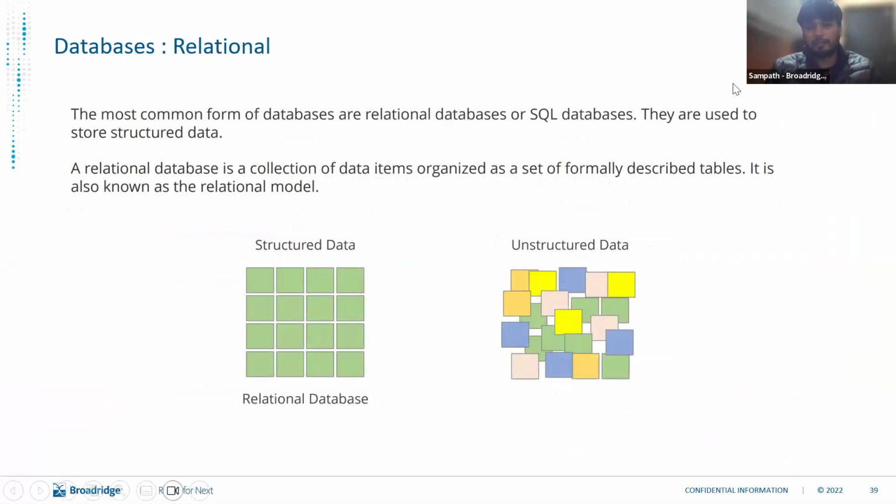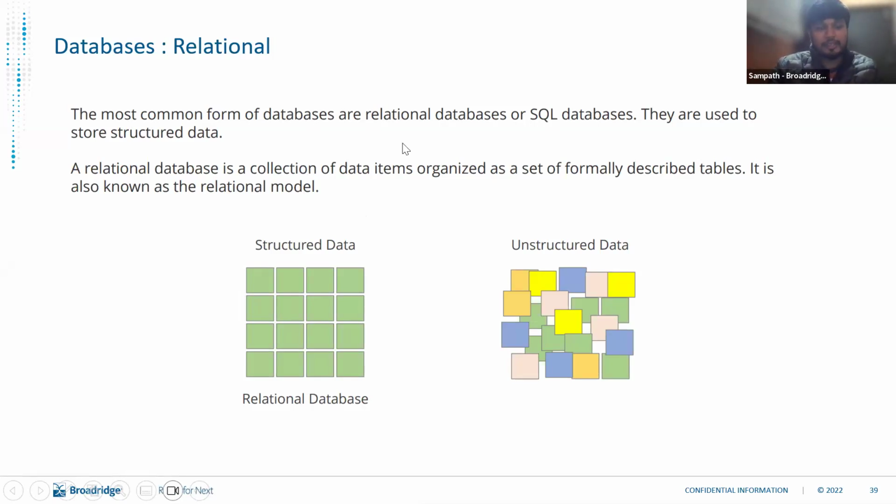I think in your previous projects, you must have used databases, right? So we have relational databases and non-relational databases. I will not go into too much detail, but relational is basically a structured database. So SQL, you must have written query languages, right? Structured Query Language, where you would use select statements, update statements, insert statements. All of that you would perform on a relational database. It's not that there's no query for NoSQL, that's also there. We'll talk about it.